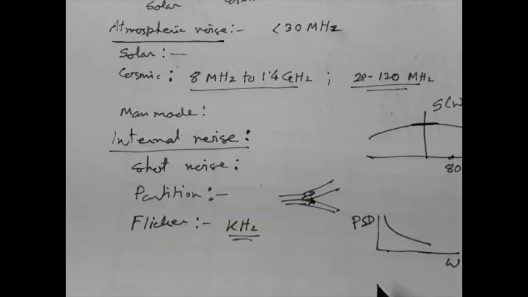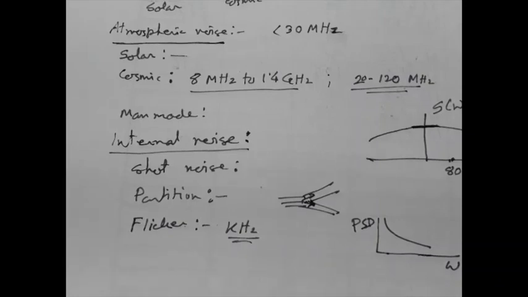In semiconductor devices, flicker noise results from fluctuation in carrier density and is more troublesome in semiconductor amplifying devices at low frequencies. The fluctuation in the carrier density causes fluctuation in the conductivity of the material. This in turn produces a fluctuating voltage drop when a direct current flows, which is the flicker noise voltage. It follows that the mean square value of flicker noise voltage is proportional to the square of the direct current flowing. But we are not going for any mathematical analysis of this kind of noise.